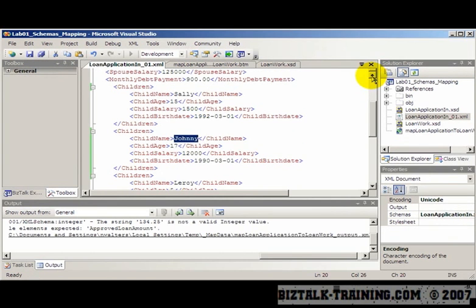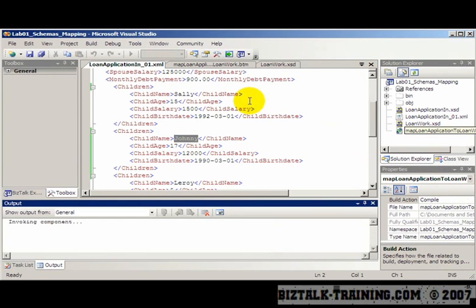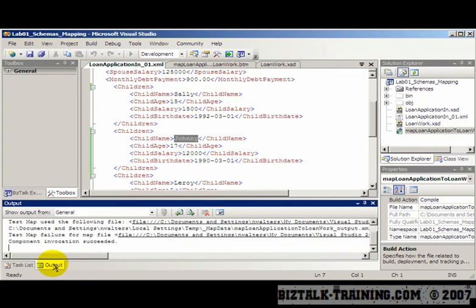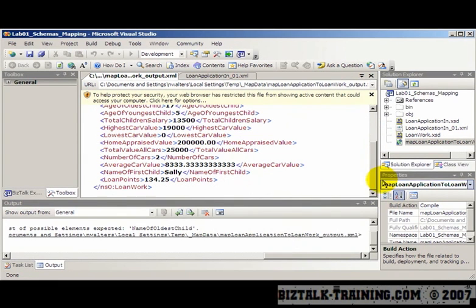Close this. Go back to my map. Say test. And so name of the first child is Sally, and for some reason Johnny didn't show up.